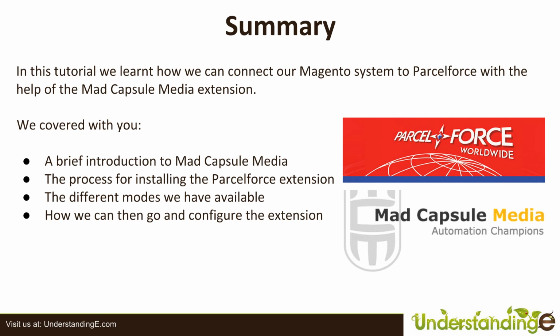We also saw how we could go on and configure our Magento website to use ParcelForce and put the settings in. A quick note there is that we can send them individually by creating a shipment, but we can also ship multiple orders within Magento using the Ship Easy extension, so that we can create multiple shipments and then create lots and lots of ParcelForce labels. Now, we weren't able to show you the labels, and to be honest, courier labels are kind of boring. They've just got a big sticky barcode on them and the customer's address. That's because we didn't have live details to show you.